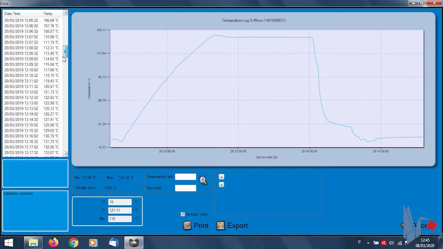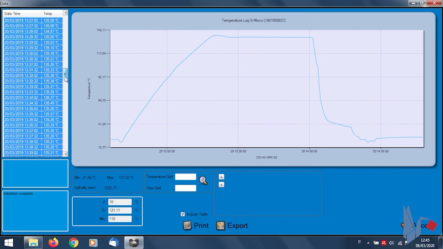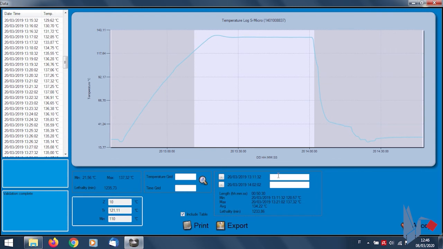Markers can also be set directly on the table by clicking on the first acquisition of your interest and scrolling down to the last value. Keeping the Shift key pressed, click on the right button of your mouse and click on Set Markers. The markers will be shown in a graph and you can give them a name. Statistics and analysis will be calculated on the chosen section.